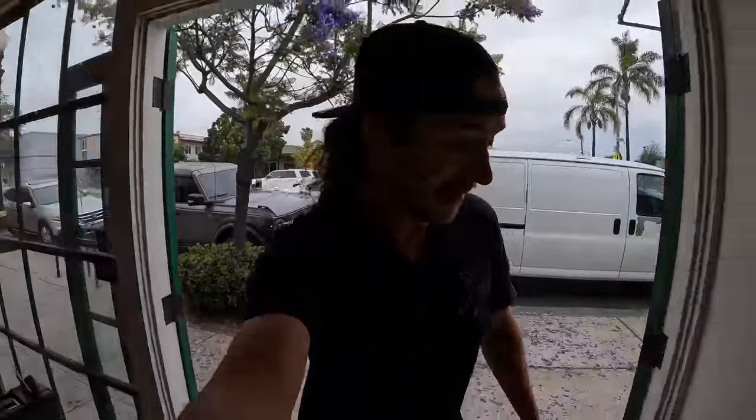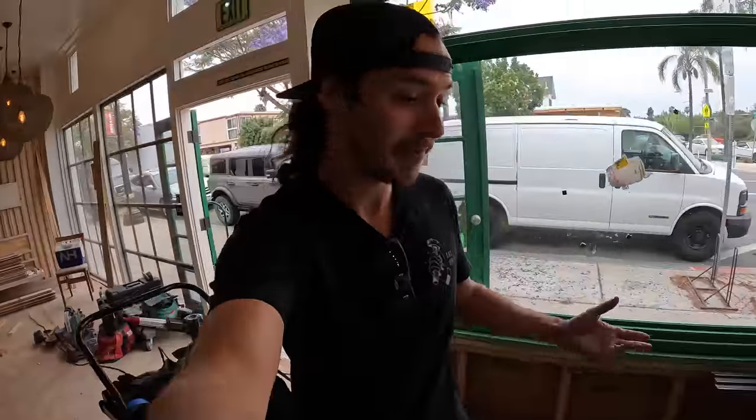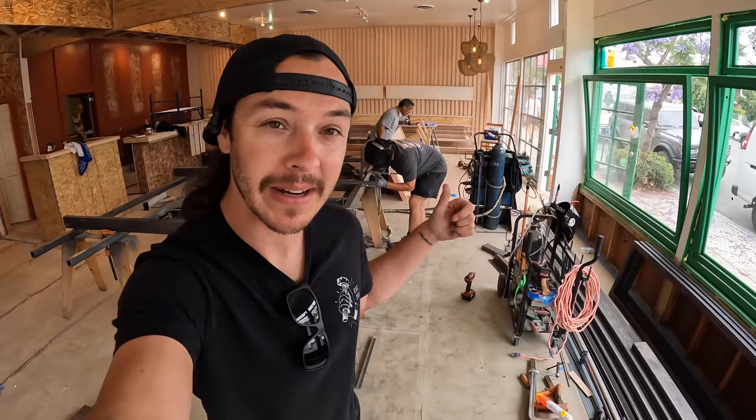Guys, we are back here on day two of part 42 of whatever of the restaurant build. We've got our newest employee back here, Dedek. He's gonna do his first TIG weld here, and we're gonna see how he does on these window frames. And hopefully he nails it. Then I don't have to do it anymore.